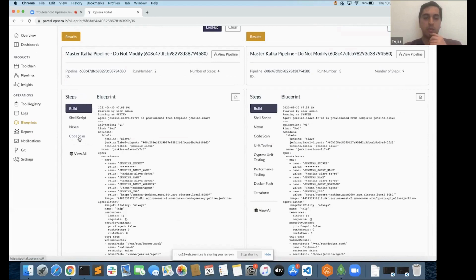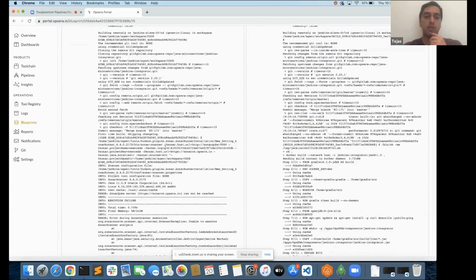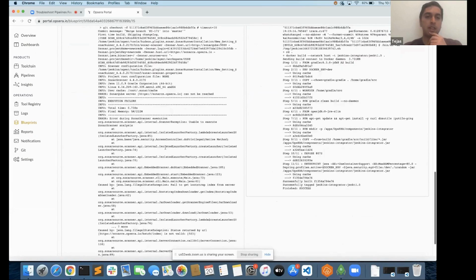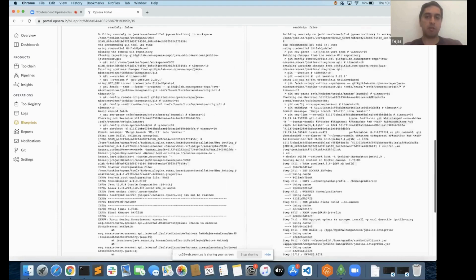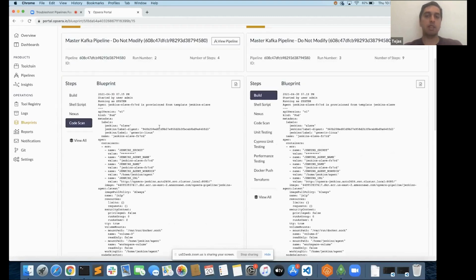I remember we went through this and we could see it had failed in run number 2, the second execution of this pipeline. It had failed the security step because it was unable to run the scan at all. There was an issue with the scan being executed, and so the pipeline had failed. So we were able to resolve that, and then we were able to proceed with the pipeline execution.